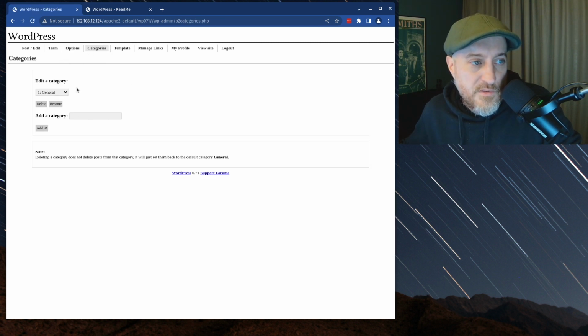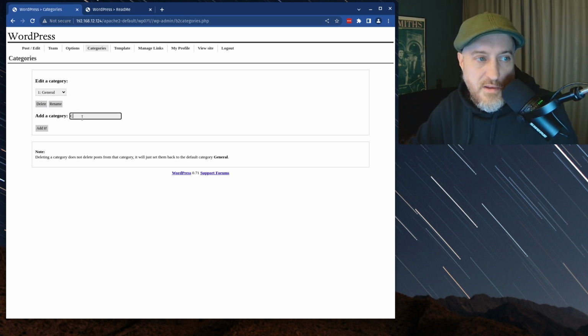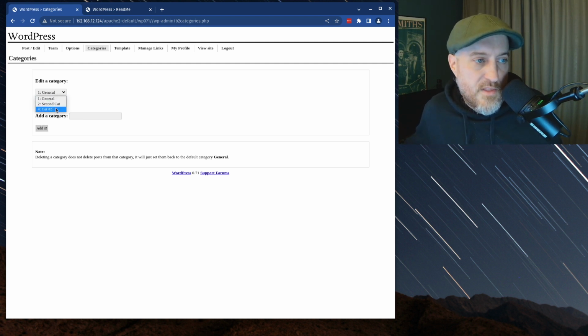Then you can go into categories, and all you can do is add categories and delete categories. So if I wanted to delete the third category, I can select it and then hit delete, and it's just gone. If we want to create a new one, we'll call this cat number 3 and hit add it. And it doesn't even look like we added anything, but it's there. Oh, okay, number 4, because I deleted that third one. It's keeping the ID of 4, which makes perfect sense. So that's pretty much it in categories.